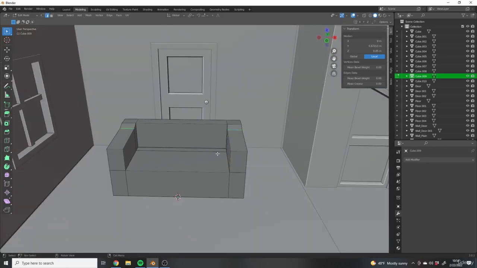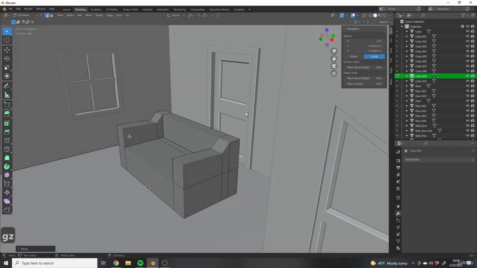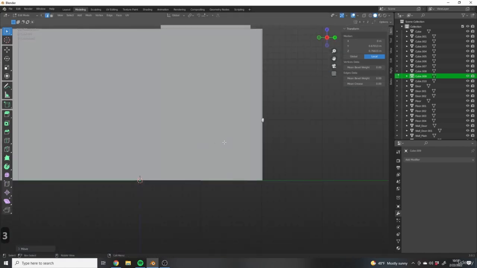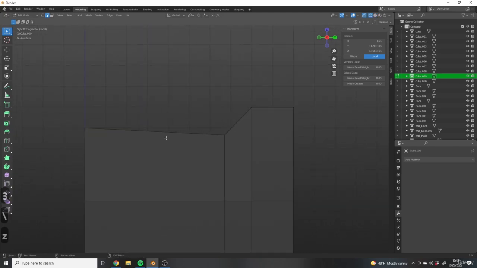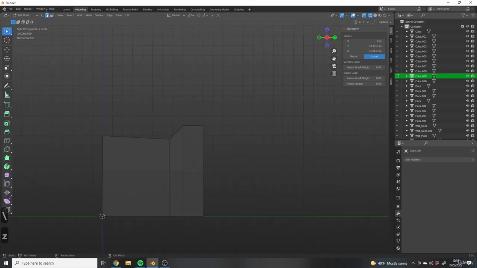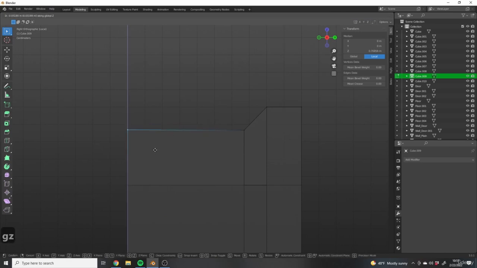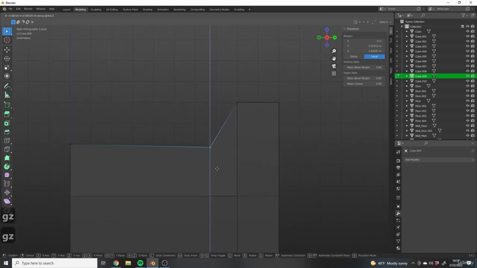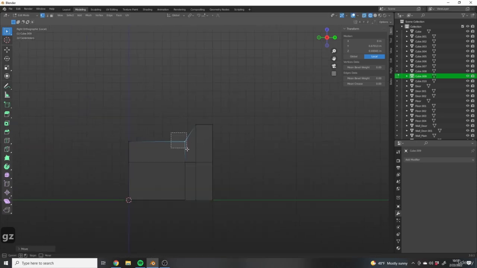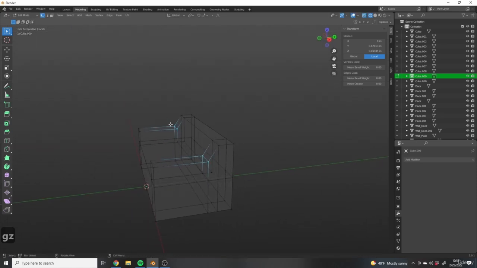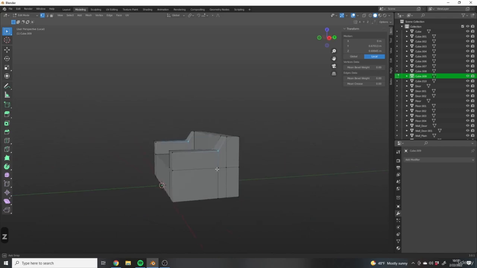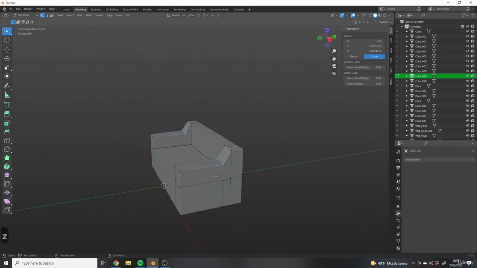And we can just really take our time. And let's go into local view so I can see what I'm doing. So I want these to be obviously not slanted that way because that would be extremely bizarre. Just in wireframe, and I'm selecting through it with the box selection. So I'm selecting both sides of this at once.